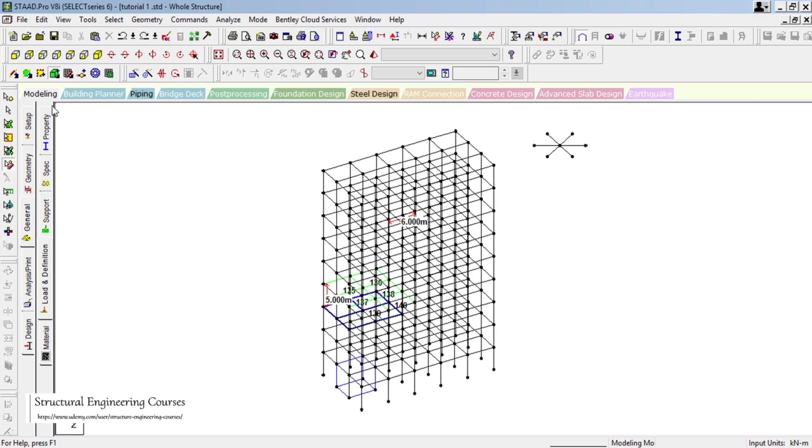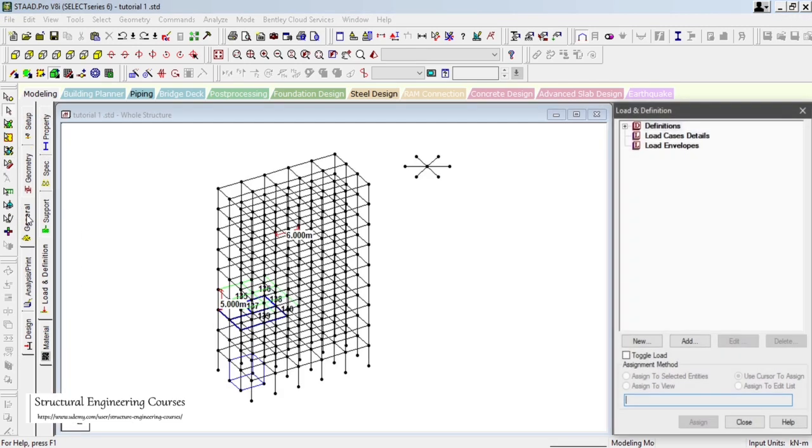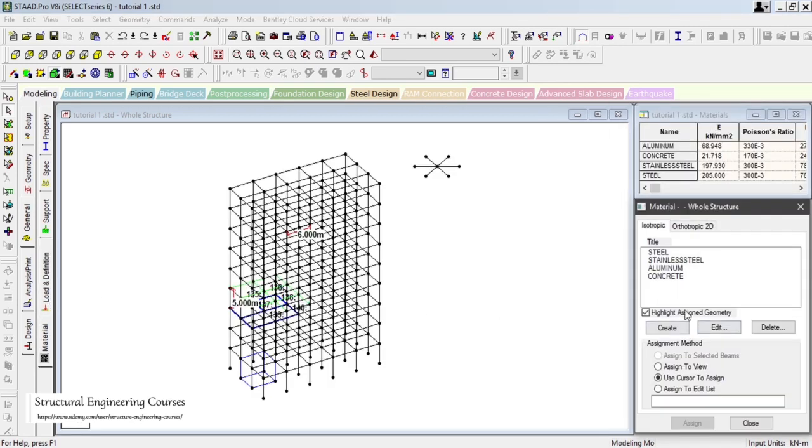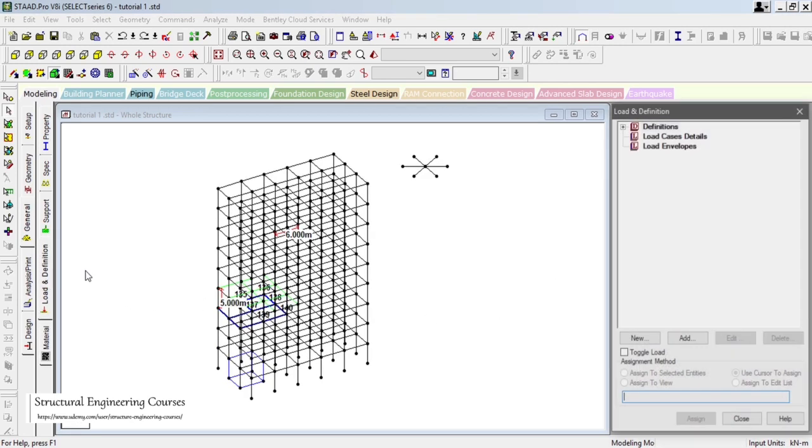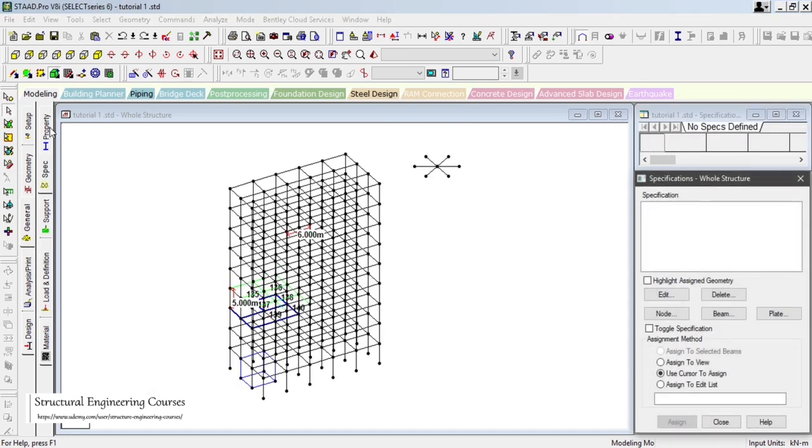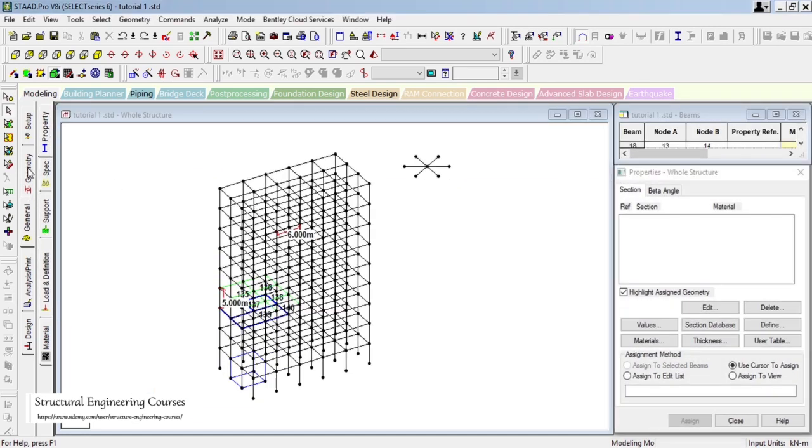And after that, the whole GPS of the software is right here. That is, whenever we want to open the general options, that is material, if we want to import the material, load and definitions, support, specification, properties, we need to go to general.